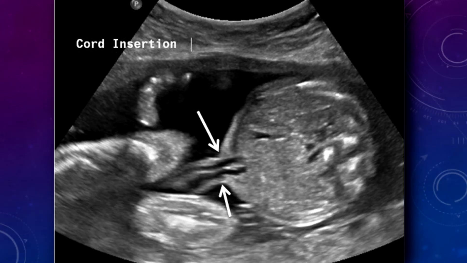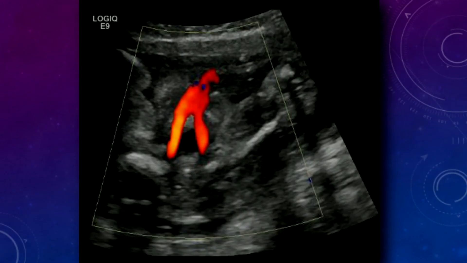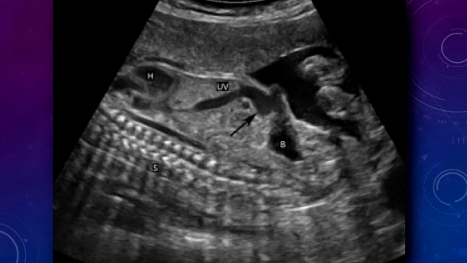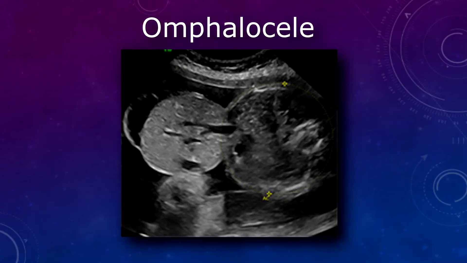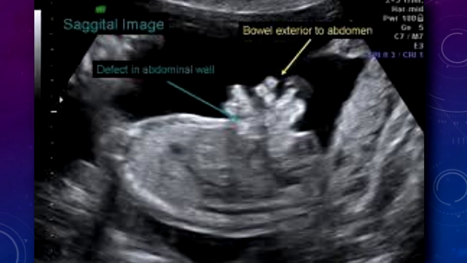Next, you can look at the cord insertion of the umbilical cord. The umbilical cord usually has three vessels — two arteries and one vein. Once the cord enters the abdomen, the two arteries go down into the iliac arteries and the one umbilical vein goes up into the liver, becoming the portal vein and shunting to the IVC with the ductus venosus. At this level, you can rule out things like omphalocele, where stomach contents protrude into the base of the umbilical cord — an abdominal wall defect. Another abdominal wall defect, usually lateral to the cord insertion, is gastroschisis.